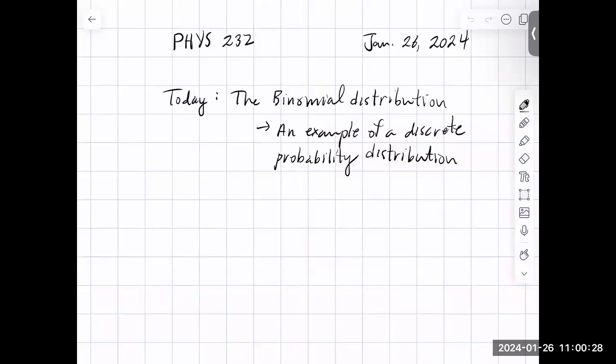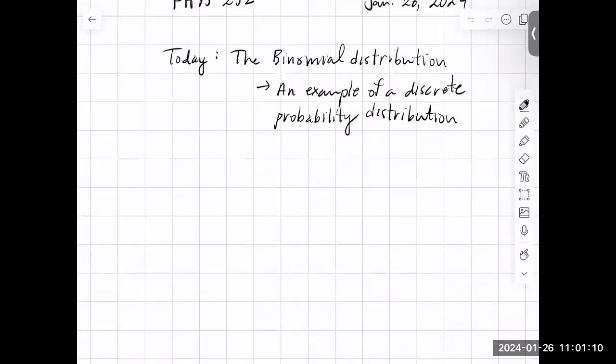And we're going to start with a discrete distribution. It's going to be the binomial distribution. And we'll actually end up using it to derive, or well, derive in quotation marks maybe, some of the continuous probability distributions that we'll talk about. So this is an important example, and it's actually not particularly difficult to understand where it comes from. In fact, I think a lot of the stuff that we'll talk about today, you may have seen parts of it before, maybe even in high school.